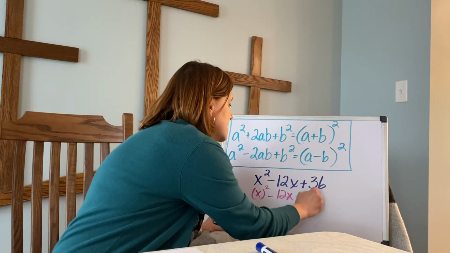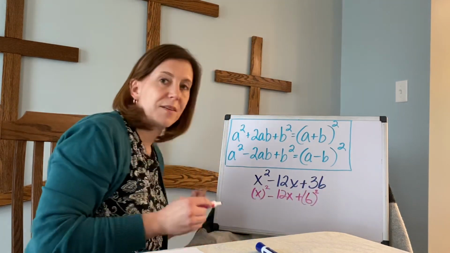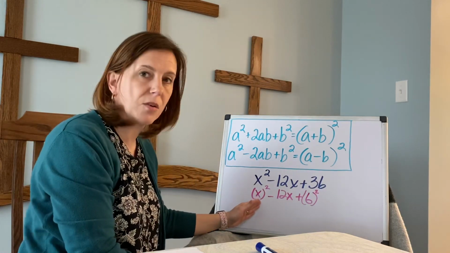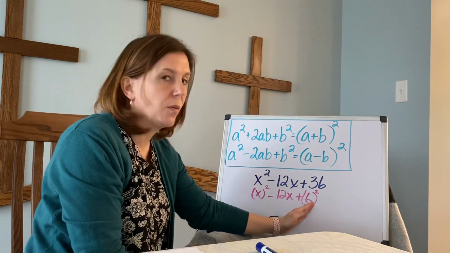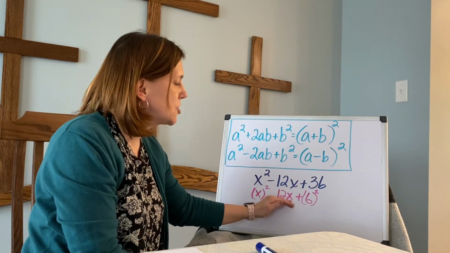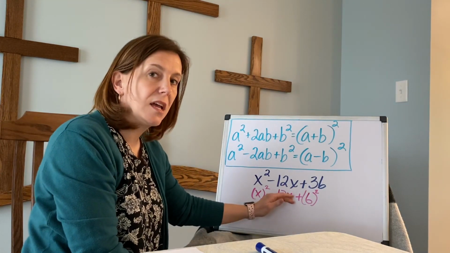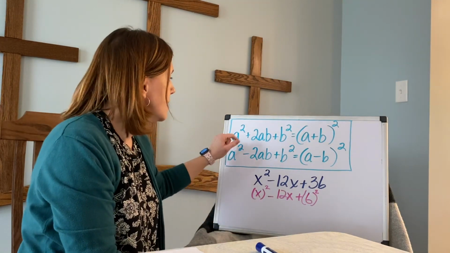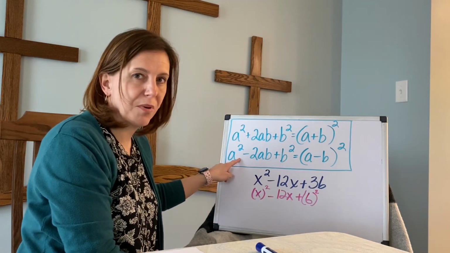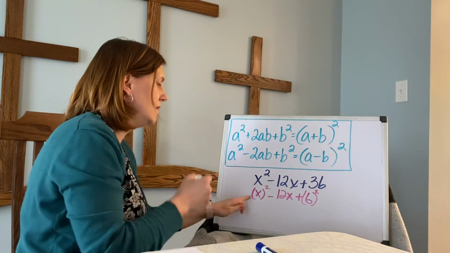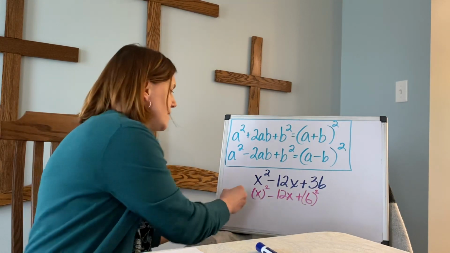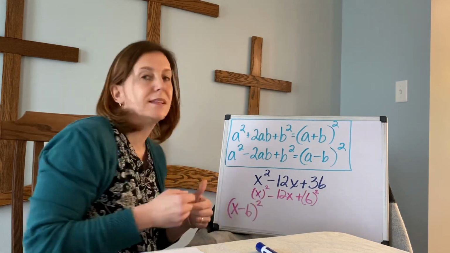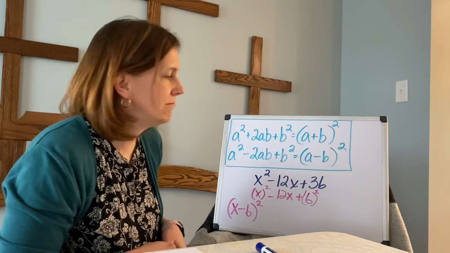It's 6 squared. Well, if I look at these numbers and see I have a perfect square here, I have a perfect square here, and this middle term happens to be double this times this, that matches this pattern perfectly. So I can say, oh, that's my A, that's my B. I know this is x minus 6, quantity squared.